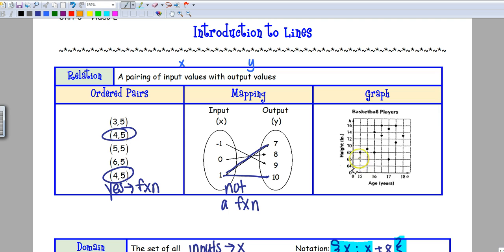So let's look, 15, just one y value. 15 and a half, just one y value. 16, you've got two different y values. Same with 17. Ooh, same with 16 and a half also. So there are lots of issues with this graph. Oh, and 17 and a half. So this is not a function. They are all relations, but they are just not functions.